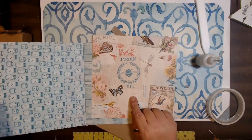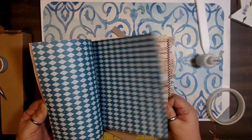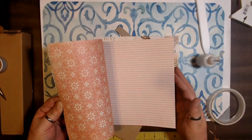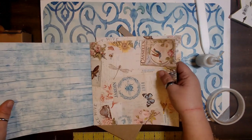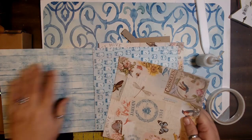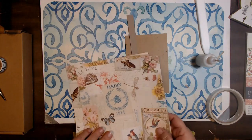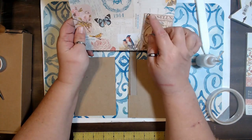Really like this. Ooh, that's different. So we're going to select this. That's going to give us the two sheets that we need to cover the chipboard. In addition to this, we're going to probably want some solid colored cardstock to go on the inside.